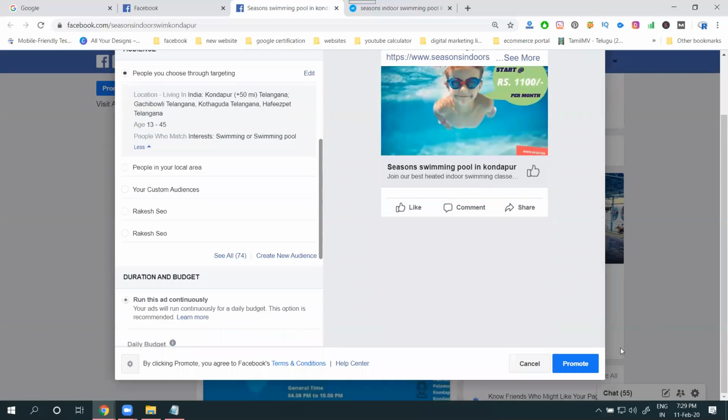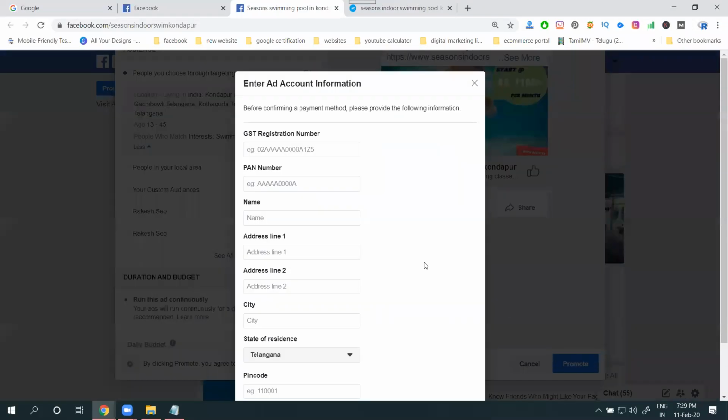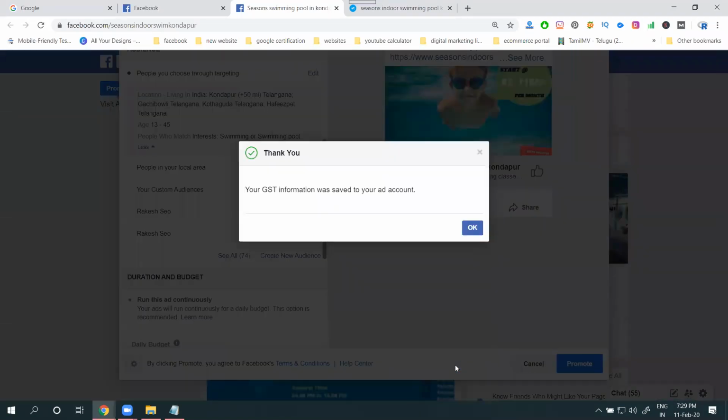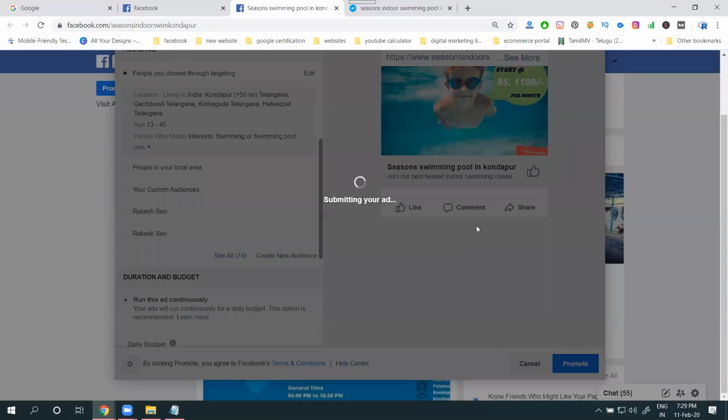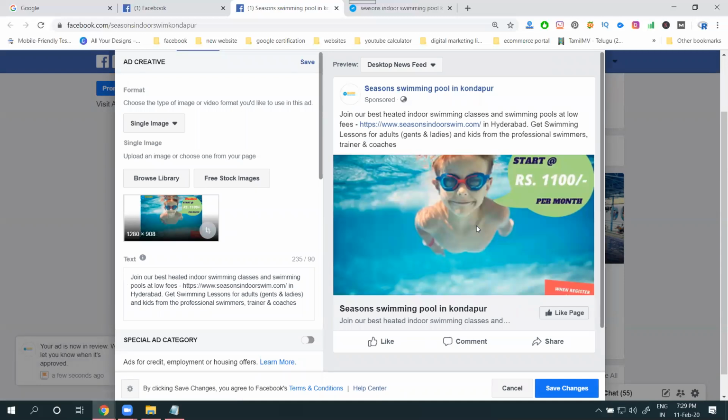Finally, select the promote option. Is it clear? Finally, you can add your GST with your state and residence. Now click add. Is it clear? Keep this option in mind for increasing your page likes. Always remember three options: adding, important, and your daily budget, which you always set in the middle during ad creation. Keep these three in mind. It's very important. Follow these two steps on your Facebook ad.